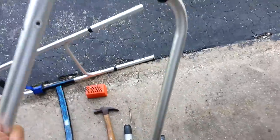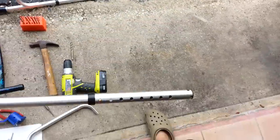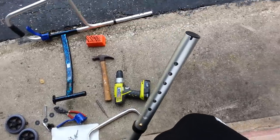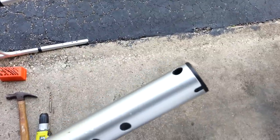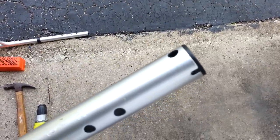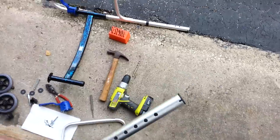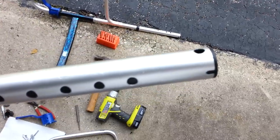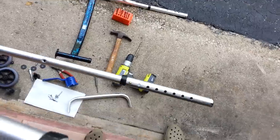Here's the final piece that I want to use. These bottom pieces — this one actually had a rubber stopper in it that I took out. I'm going to use the insert; this one has an insert where the wheel went to strengthen the end of the tubing. I'm going to take the one out of the other side and put it in over here, so that when I put the bolt through it'll be a little more sturdy when it attaches to the deck hinge.